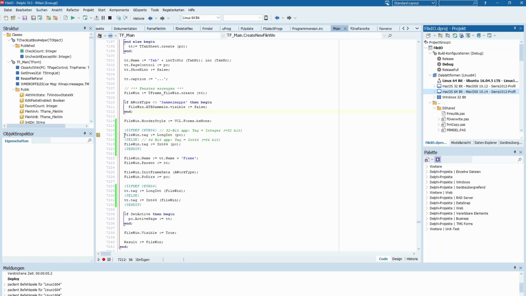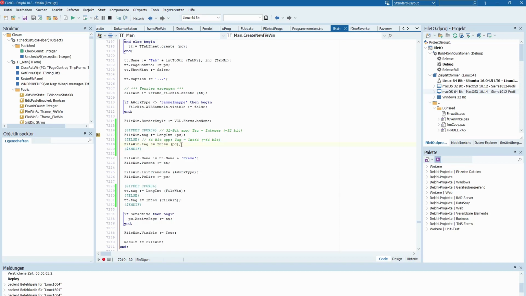For example, if you misuse a tag variable from some objects to assign it to objects you use, then it wouldn't work if you use long int, and therefore you have to use int64.